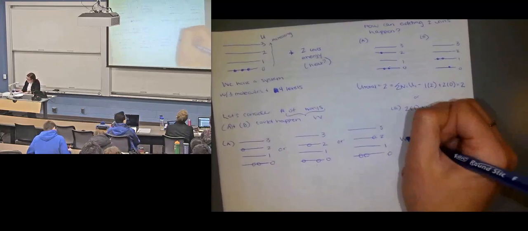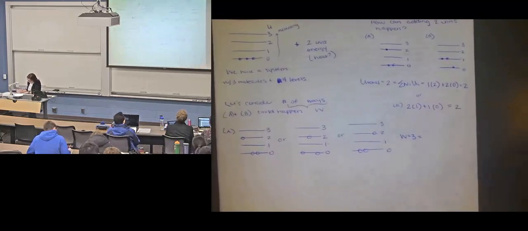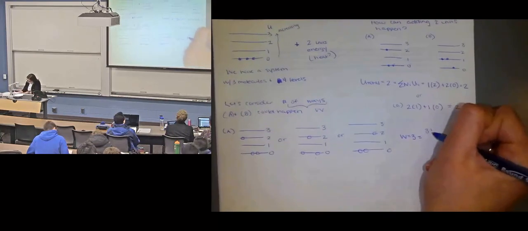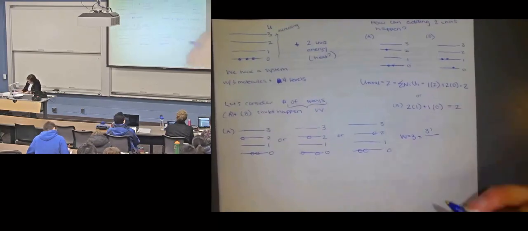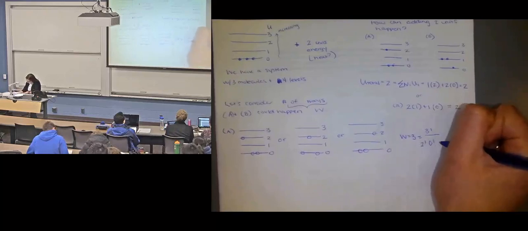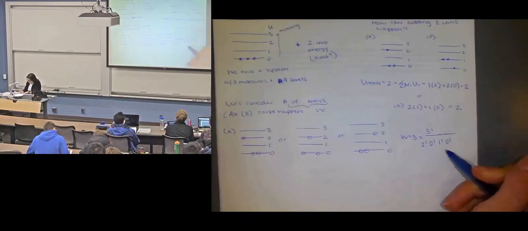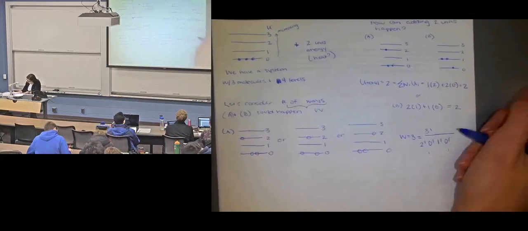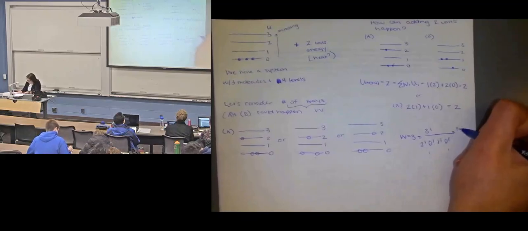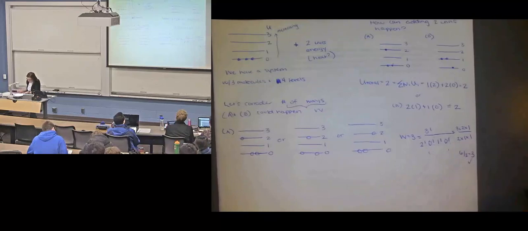So multiplicity is equal to 3, and if you want to go through your factorials just to really make yourself happy, 3 factorial, the number of molecules, is on the top. I have 2 of them in the 0th level, none in the first, 1 in the second, none in the third. We know that these drop out to a 1, so they don't really need to be there. But this would be 3 times 2 times 1 over 2 times 1 times 1 times 1. This is 6 over 2, this is 3.